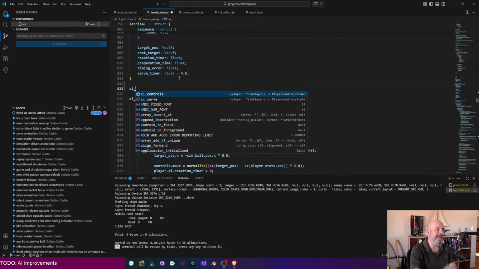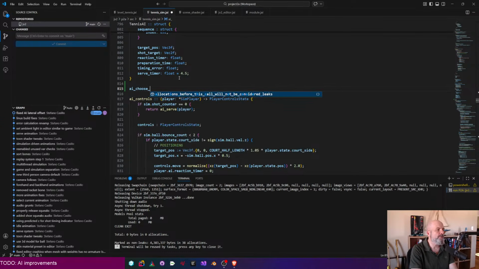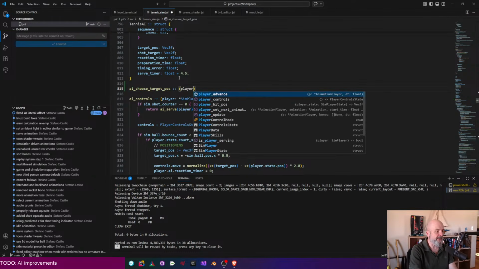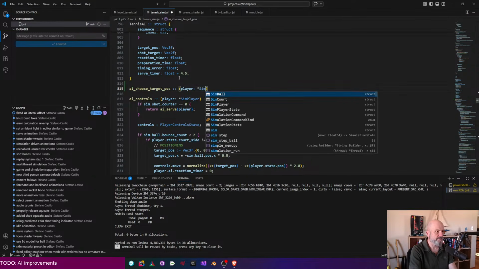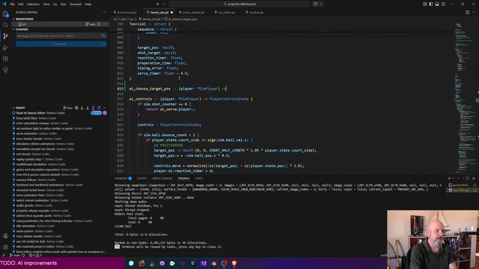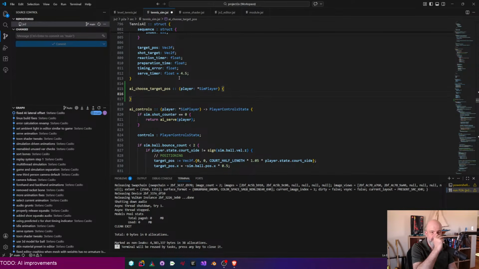So let's say AI choose target position. We pass in the player, and I think we're just gonna set position from there.